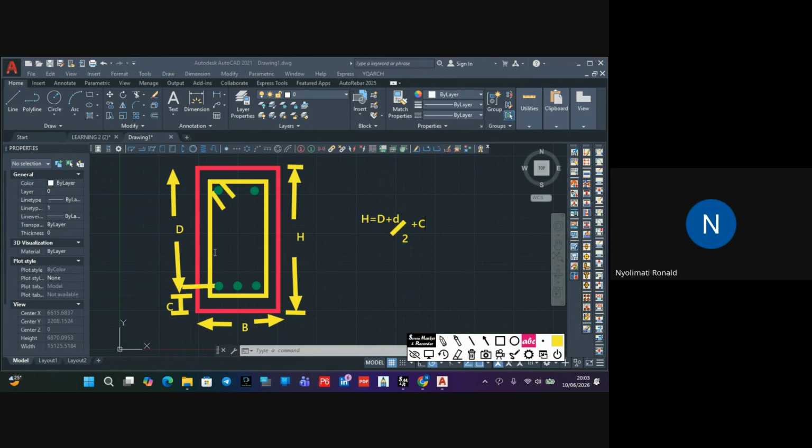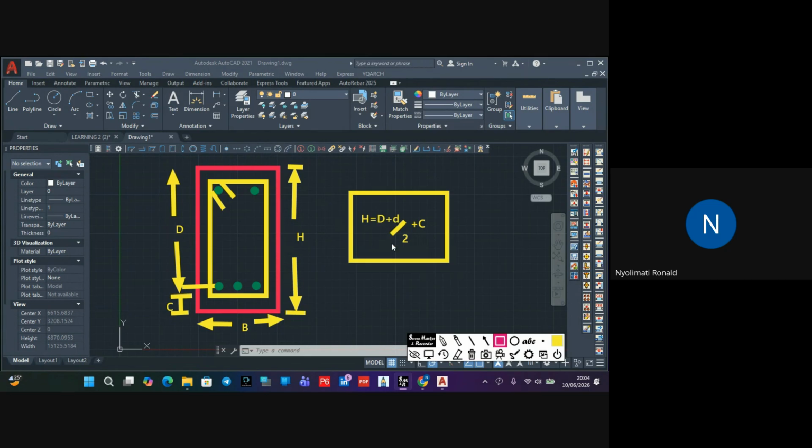So the distance from the top up to here is D plus the diameter divided by 2. Then the distance from here up to here is the diameter divided by 2 plus the cover. That's why the total calculation for H, the overall depth of a beam, is given by this.